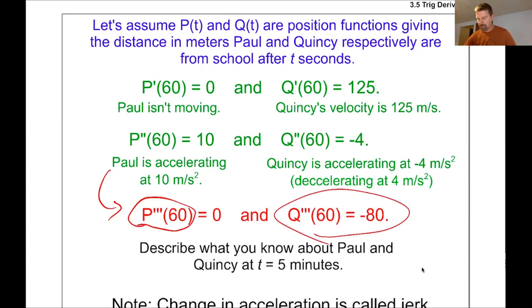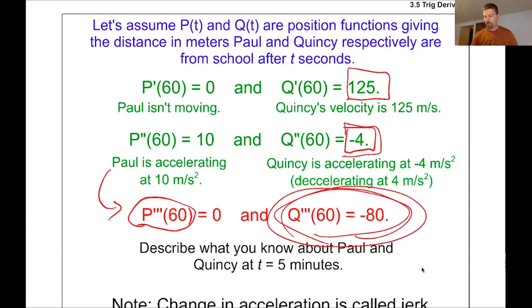And now this is big because Quincy's acceleration was pretty small, -4 meters per second squared. But his change in acceleration was huge, -80. That means we must have caught Quincy at a moment when he was moving forward and he was touching the brake, but he wasn't just touching the brake, he was slamming on the brake, and you caught him when your body's flying forward in that slam, and then you feel even more and more forward momentum from that slam. We caught him just when he first started hitting the brake, and his foot is pushing that brake down, which is going to cause his negative acceleration to skyrocket.